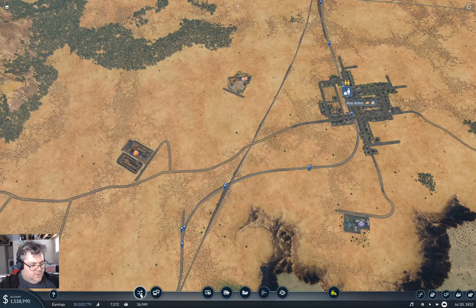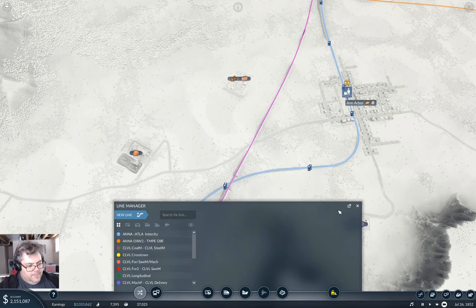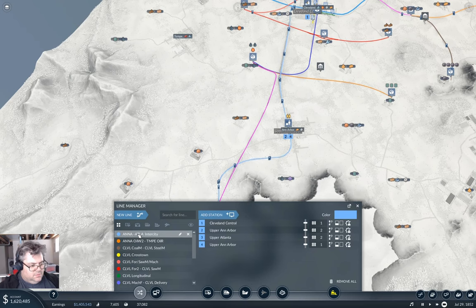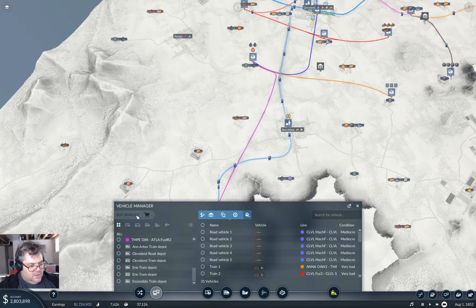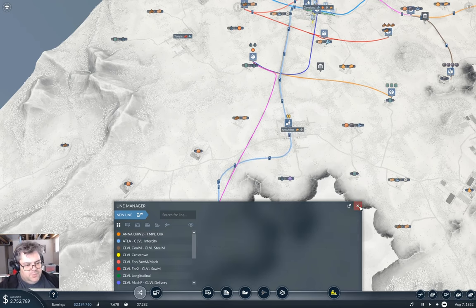What? Hello? What did I press? No, I'm going to turn that around. Ann Arbor to Atlanta. Right. No, it's not Ann Arbor, it's Cleveland. I pressed it again. I think it was F2. Lines. Now it's ATLA Cleveland. Yeah, that's better. Okay.